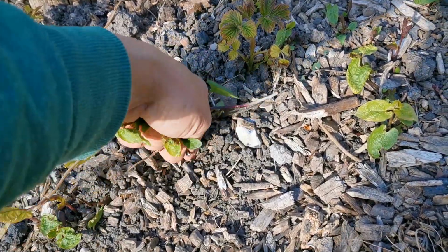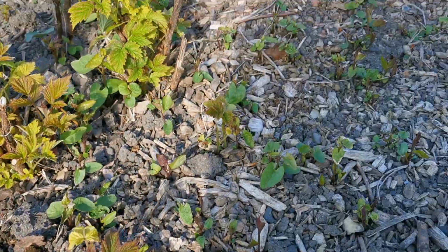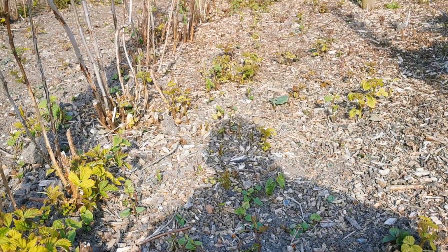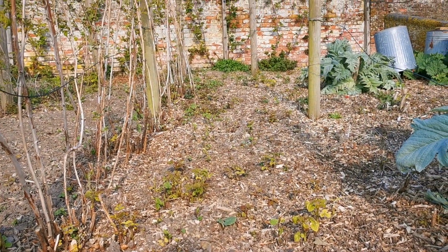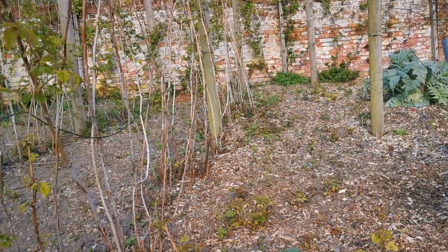So just by pulling everything off that's emerging through the surface, gradually I'll weaken the bindweed, and I'm going to try and do that sequentially through this season and literally take the heads off it so it can't get any nutrition, and eventually I hope I'll get on top of that.